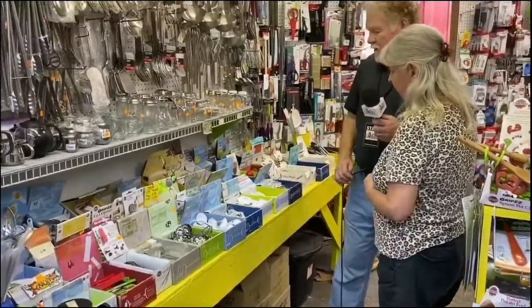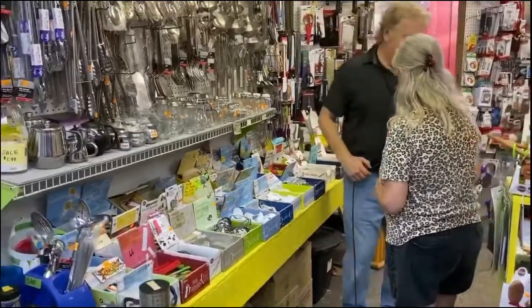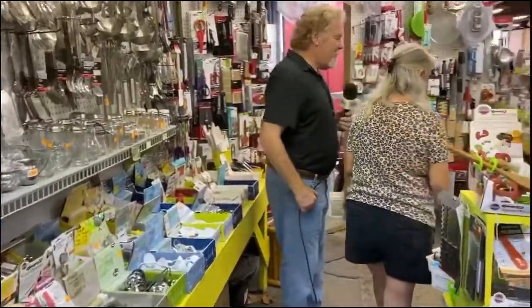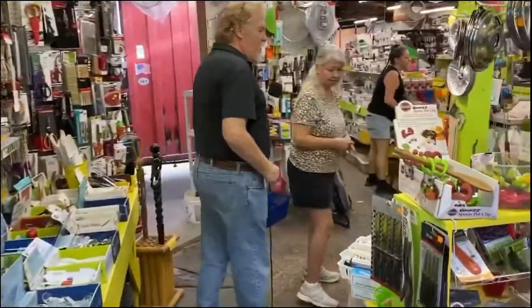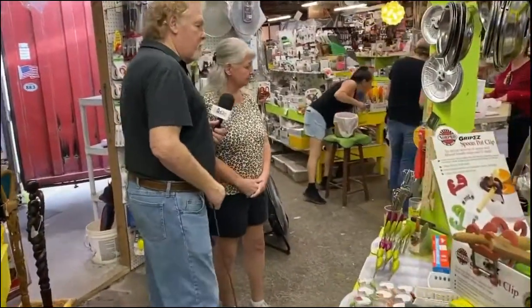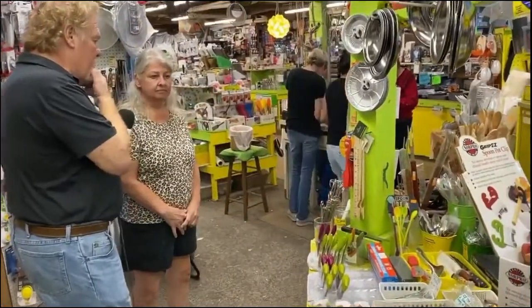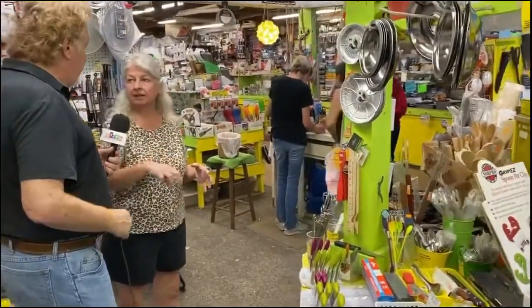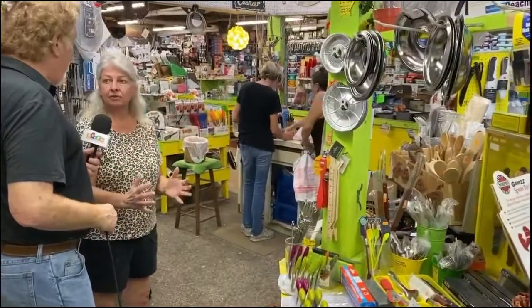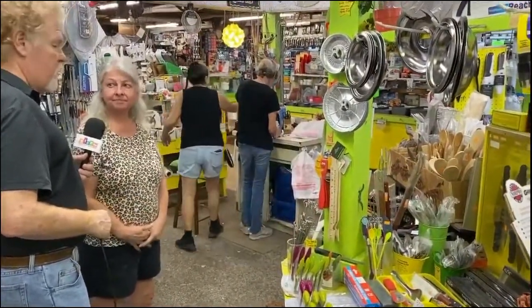Pickle picker uppers — right, that's really neat. All shapes and sizes and widths. Is there anything that you've had that you went, wow, that's about the coolest thing I've ever seen? A baggie rack is kind of handy when you're trying to fill a Ziploc bag — it holds the sides up for you, and then you can do it with just one person. That's a great idea, because I always have trouble with that.